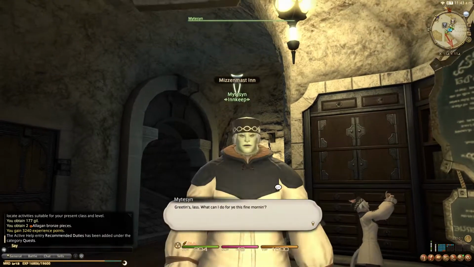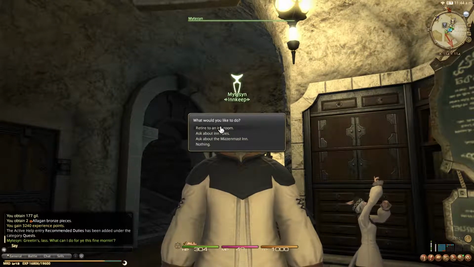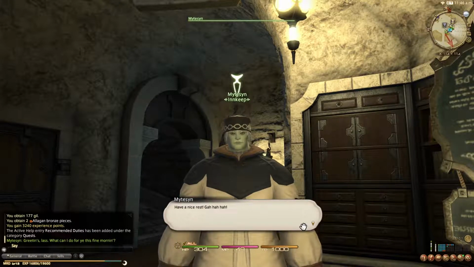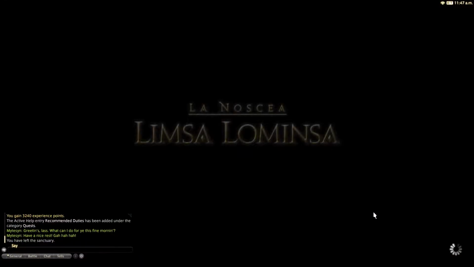I finally have access to the inns, so greetings, lass. What can I do for you this fine morning? I would like to retire to my inn room. Just temporarily. Have a nice rest. Gah ha ha. I don't know why he laughs like that after he says that. It worries me a little, honestly.